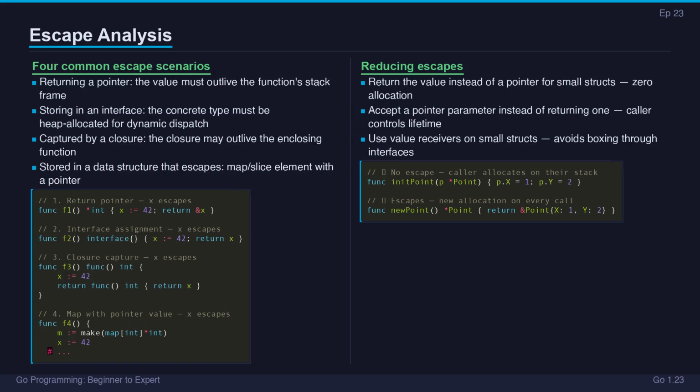Interface assignment is subtler. When you store an int in an interface, Go must heap allocate a copy to back the interface value, because the interface needs a pointer to the data, and that pointer must stay valid after the original int might be gone. This is why passing basic types through interface, or any, has allocation cost. Closure capture: if a closure captures a variable and the closure outlives the enclosing function, the captured variable escapes. This is why range loop captures in concurrent code need careful handling. The variable's lifetime extends beyond the iteration.